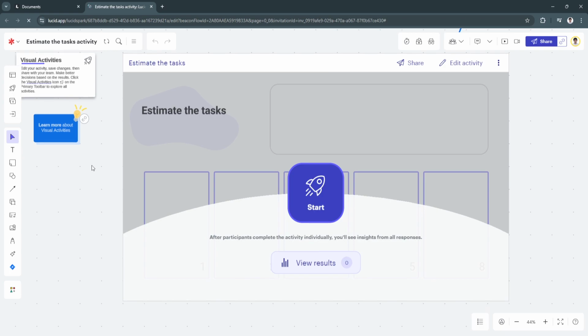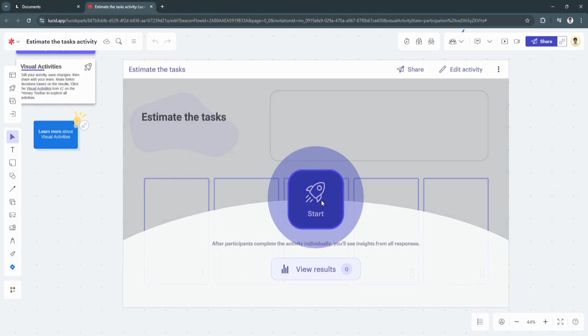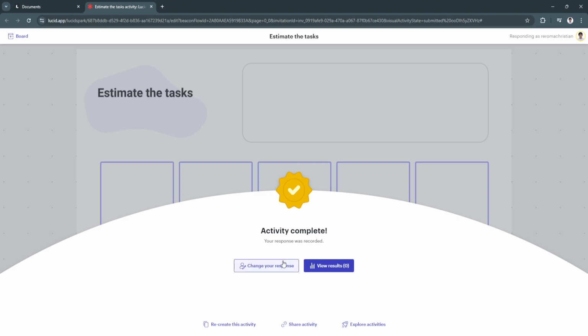And as you can see, again, they have instructions right here. Just click on start. And now you can do all of these instructions, estimate the tasks. Items here will not be included in your response. Just click on submit your response.